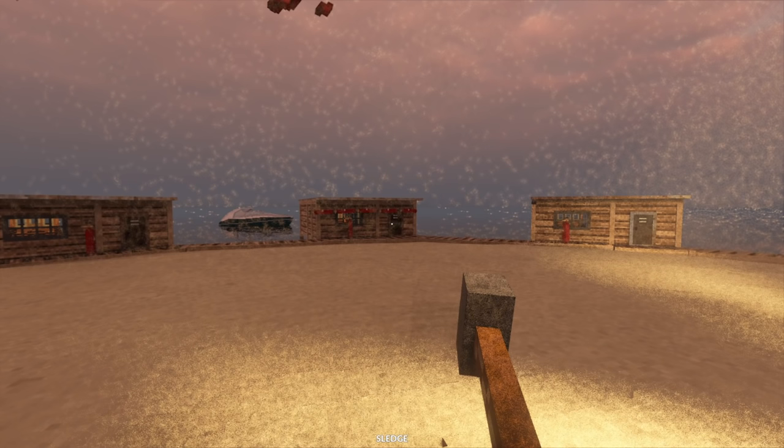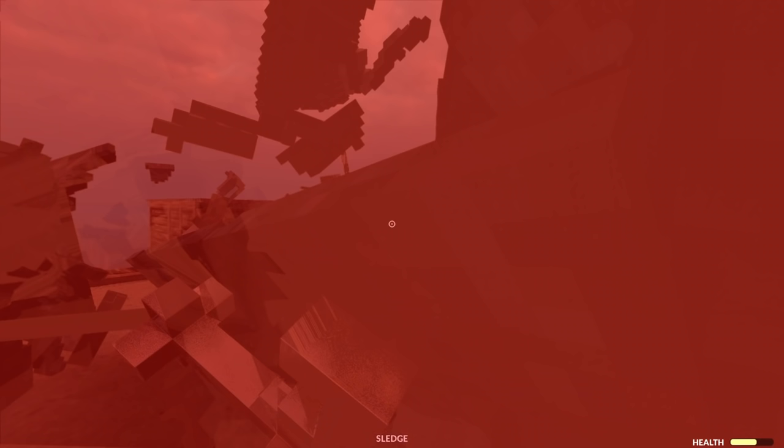Oh, what is that? Oh, my goodness. So, yeah, this is a map that I've never played on before, and I'm dead straight away. I didn't even check this map out beforehand. So, yeah. What you just witnessed there was a meteorite crash, I believe, or a meteorite impact.